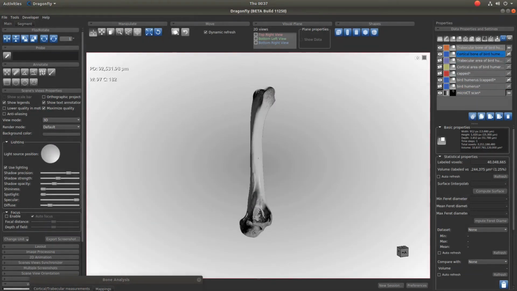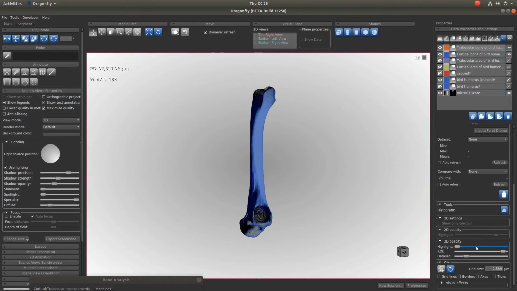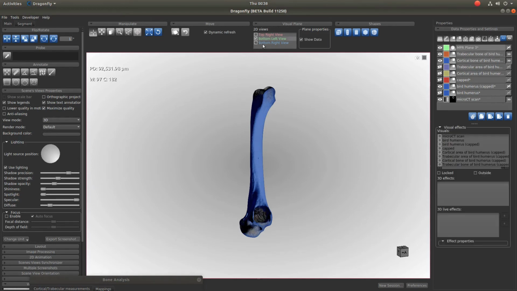Turn on 3D, and make sure that there's some orange and some blue associated with these. And now if I turn on the visual plane for the bottom left view, I can tell it to take the micro CT scan, the cortical bone and the trabecular bone and apply clipping on all of those.